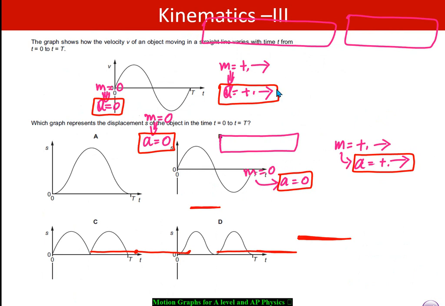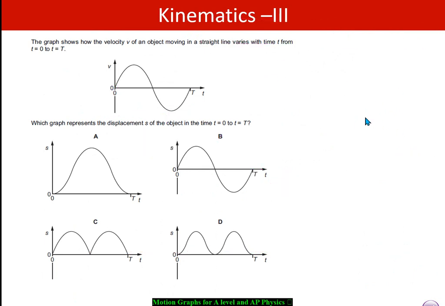So let's do one practice problem here. I hope you can answer now. The first thing you need to understand is, in order to answer this question, what is given to us? It is a velocity time graph. We need to go back to the displacement time graph. So what we need to understand is that the gradient of the displacement time graph is equal to what? It is equal to velocity. So this is the first thing you need to understand.